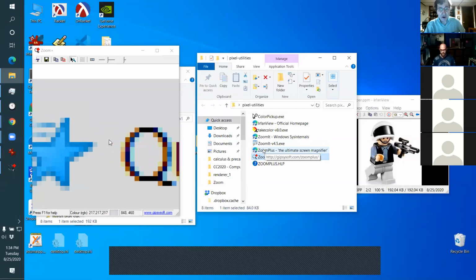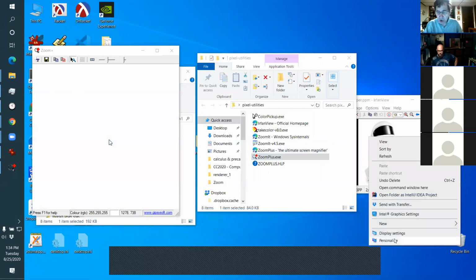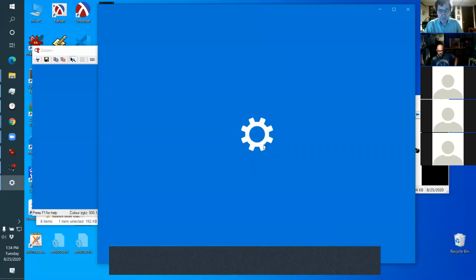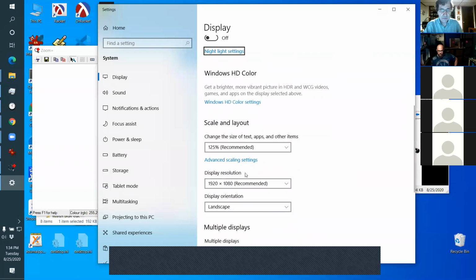Modern computers are a royal nightmare because of years of bizarre incompatibilities and changes. Here's what's happening. This desktop is kind of a high density pixel desktop. If you go down here and go to display settings, see this, my Windows is magnifying everything on my desktop by 125%.